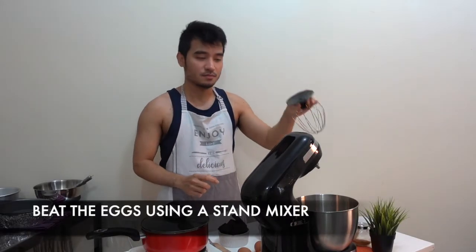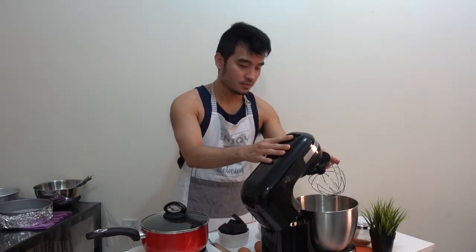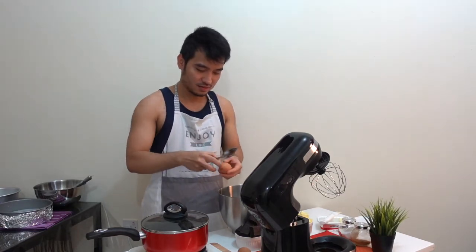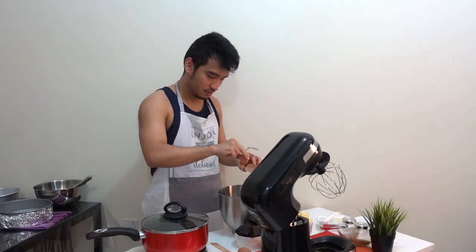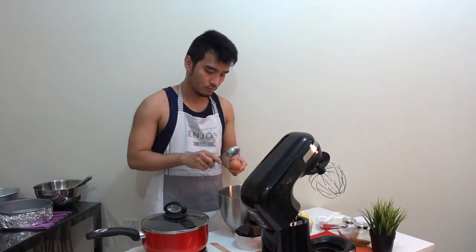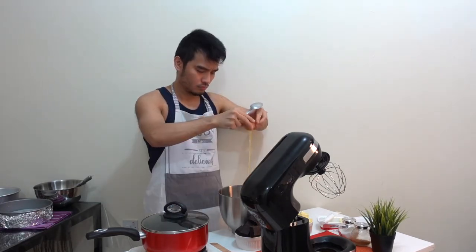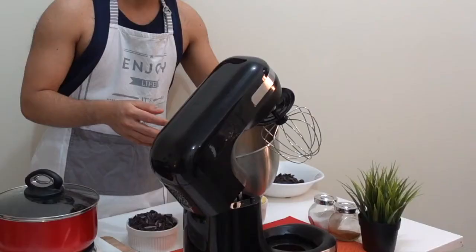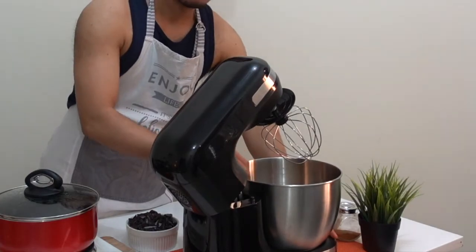Okay, so let's start. Using our stand mixer with the whisk attachment, we will beat our 8 whole eggs until it doubles and becomes foamy. Actually, I'm not that good at cracking eggs, so I'll be using a spoon. And then I also chop these chocolates into smaller pieces. Okay, so we're ready. We will now beat our eggs using this stand mixer. Remember that our goal here is to make it foamy and double its volume.